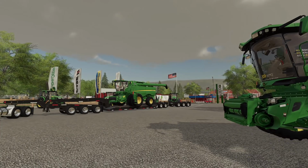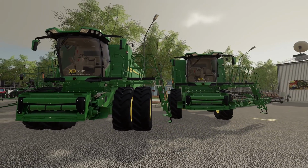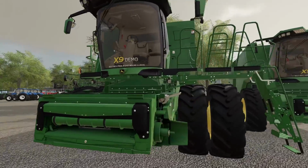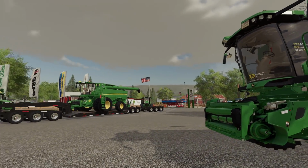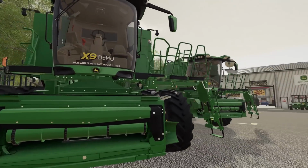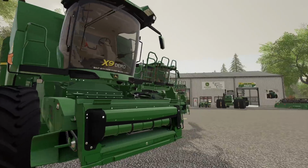Unlike the S790, where we could potentially go with an extended bin up on the top. The reason we didn't go with that is we couldn't fit it in the shop. Our shop is our limiting factor there. The X9 is going to work out well because we don't have to worry about the bin either. It's still a foldable bin, so nothing is going to be in our way when we're backing into the shop, which is why we went with the 790 with that specific bin. The X9 is the same, but we get an extra 1,000 liters of space in it, which is pretty nice. The only real options we have are wheel options.